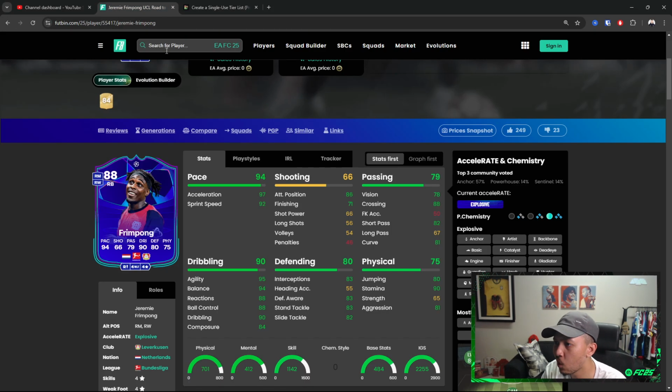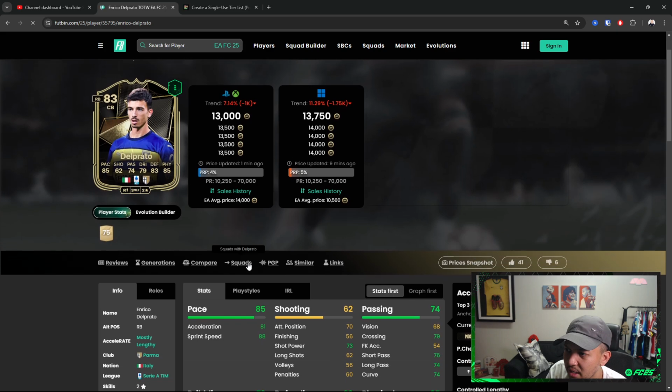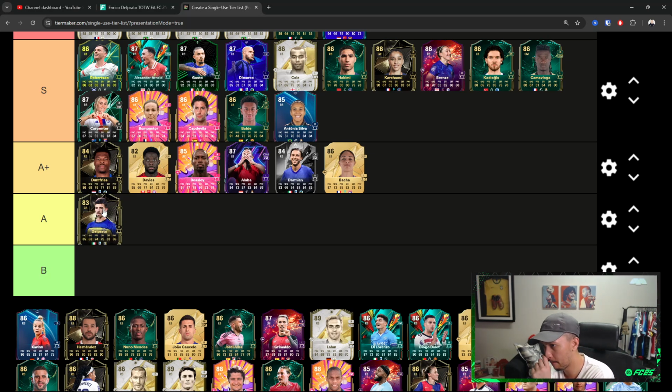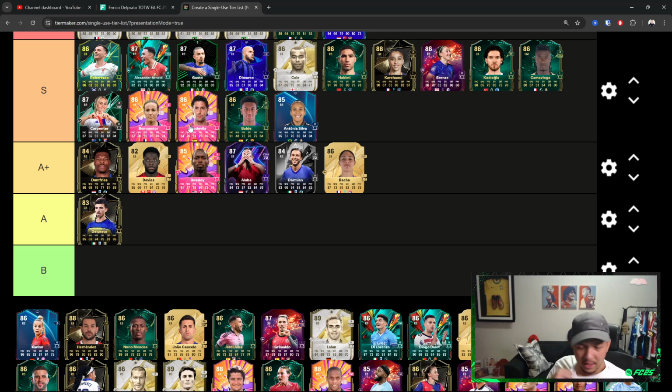We got Del Prato now. I think these are the type of cards that are low-key underrated if you add an Evo in the future for them, but he's a better center back than a fullback in my opinion. So I don't know why I added him as the fullback. I might have needed to add him as a center back one, which was yesterday. That is my bad completely.